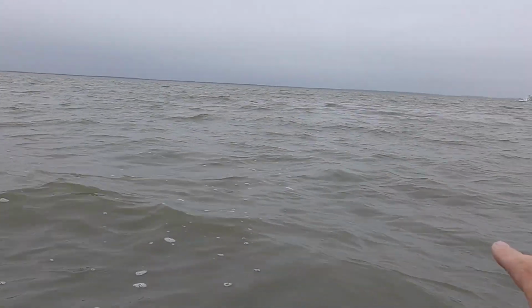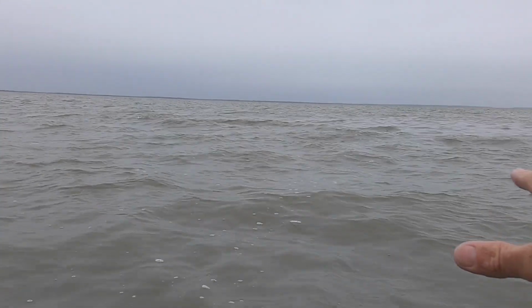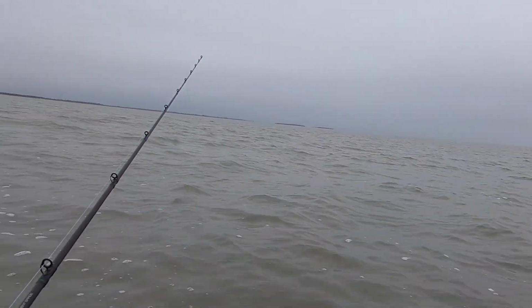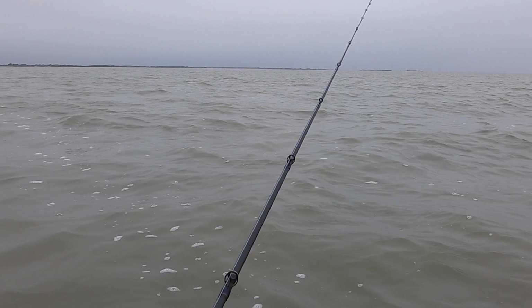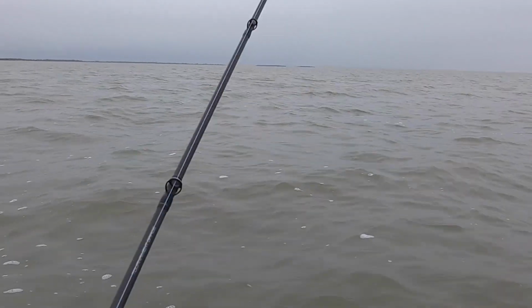And you get back in that area again, and the next thing you know, you see another trout slick. You might move to that. Now this one came right by the boat, but I was casting over here, and I just caught that 21-inch trout. And we're not quite seeing a lot of mullet because we had a lot of high wind this morning from the north, and it was pummeling.